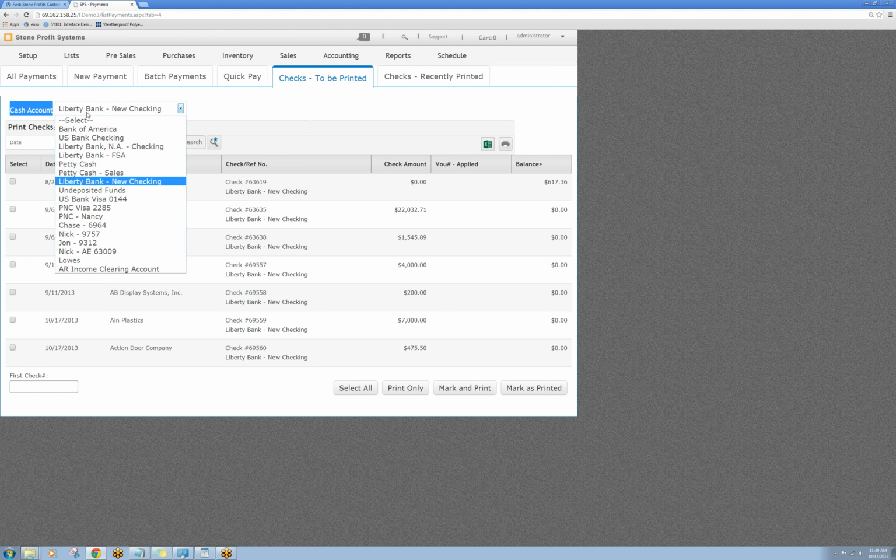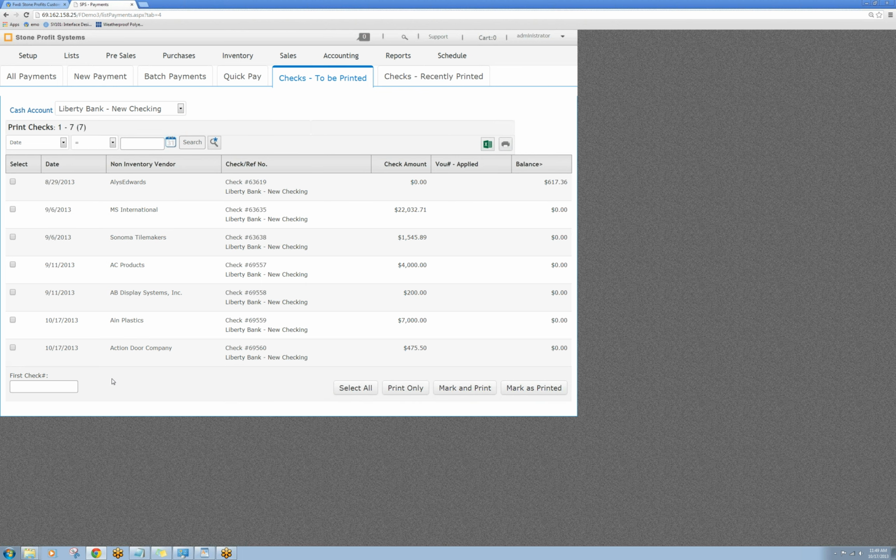You will need to select the cash account so you see the right checks. So then I can just come here and I can check mark the checks that I want to print out today. At the bottom, you can override the check number. So you would enter in the first check number that you're printing on, and the sequence would go from there. So if you ever write a check, a handwritten check, you're going to skip that check in the system, and the sequence will go from there.